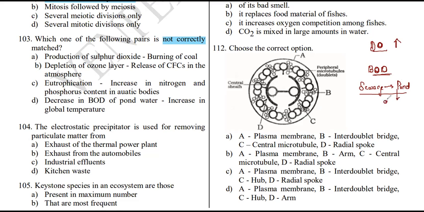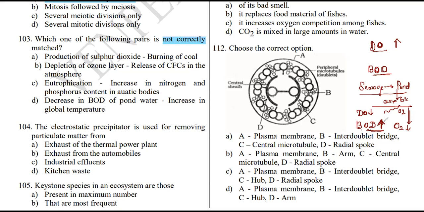Now what exactly happened? Many aerobic bacteria will come and they break this matter, right? Yes. So aerobic bacteria utilize a lot of oxygen. If they utilize a lot of oxygen, they can break large molecules into small molecules. Since all the bacteria are utilizing oxygen, now what exactly happened? There's a deficiency of oxygen. So oxygen becomes less. All the other organisms which are living in water want oxygen. So there's going to be biological oxygen demand. So demand increases, right? Whereas the amount of oxygen decreases, but the demand increases.